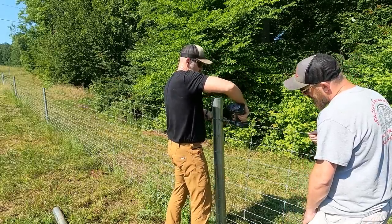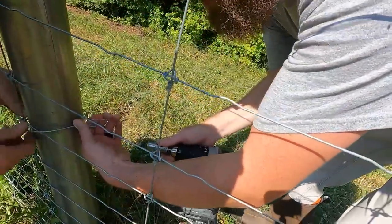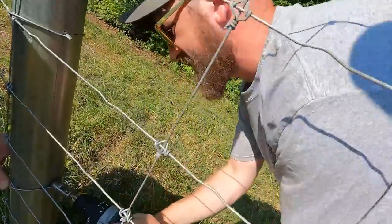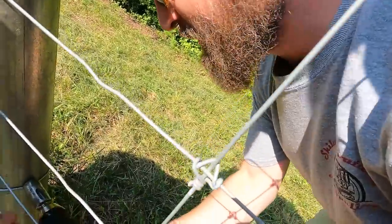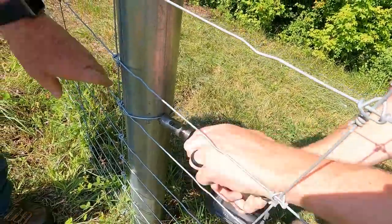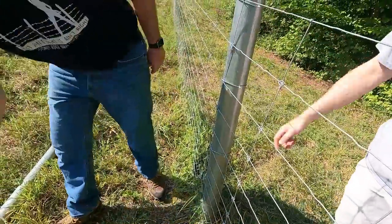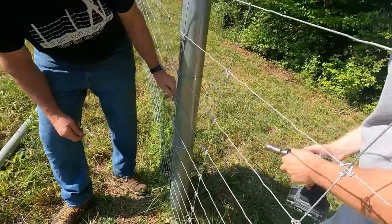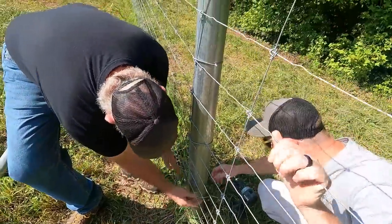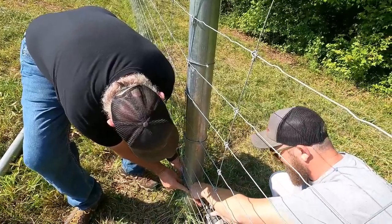So we'll just ring it off. That's it. We're not going to get away from that knot, are we? No, it's all right. So like that? Yep, bring it all the way as tight as you can. There you go. That's it. Boom. Right on. And then you get it set. Once he gets it in, you grab the next one and go to it. And I'll be on the machine here in a minute, and then we'll make life a whole lot easier.